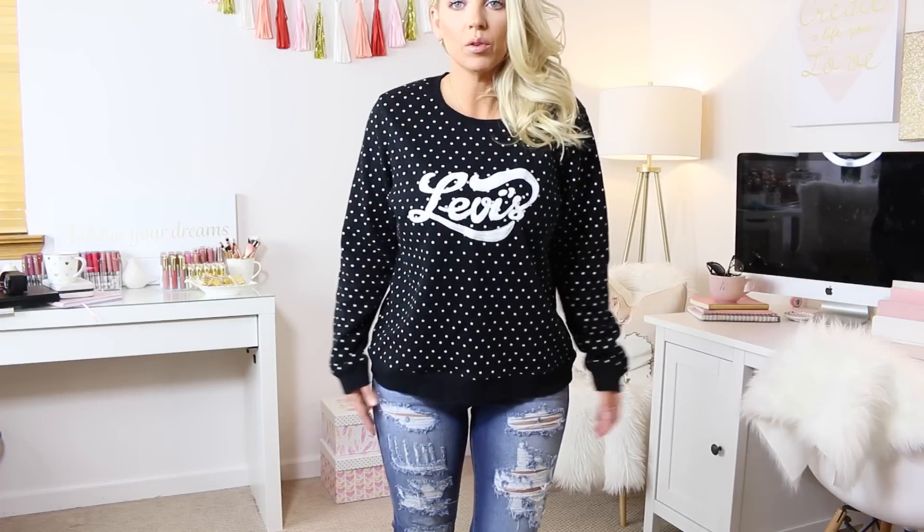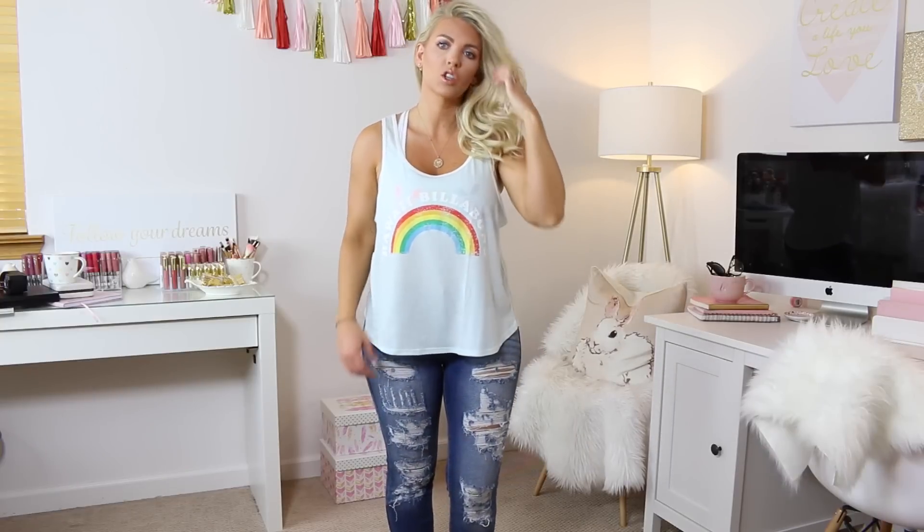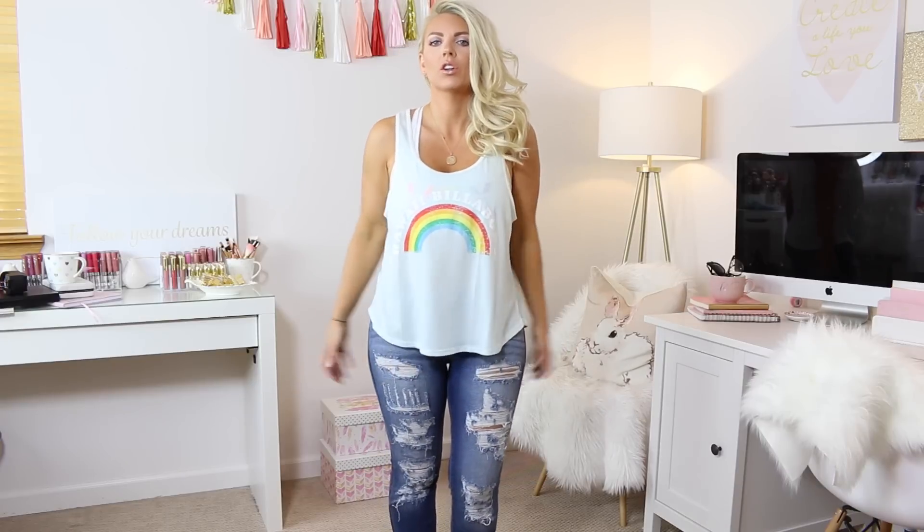Next is this sweater. Even though this is a spring summer haul, here in Tahoe it gets really chilly at night in the summertime — so if you're out at dinner and the sun goes down, you'll be freezing your booty off. So I got this sweater and I just thought it was really cute to wear with jeans. This is another shirt from Billabong — this is like super summer. This reminds me of when we lived in Hawaii. This is like what you wear over a bikini and some little shorts to go to the beach. I just think it's really cute — it's super soft and flowy, and who doesn't like rainbows? It just brightens everyone's day.